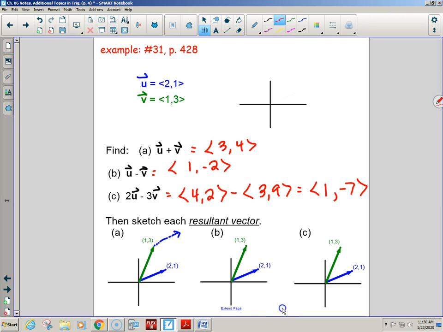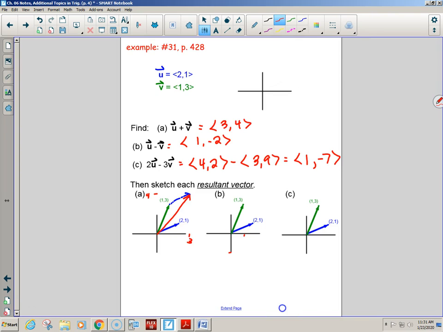Check it, guys. For A, didn't we get 3, 4? So that's 2. Wouldn't 3 be 1 more? Wouldn't 4 be 1 more? Do you notice I could have just graphed 3, 4 without needing to think about the picture? So for letter B, couldn't I just graph 1, negative 2? I could just go over 1, which is half of 2, and go negative 2, which would be like that twice. I could just graph it from 0, 0, go right 1, down 2.